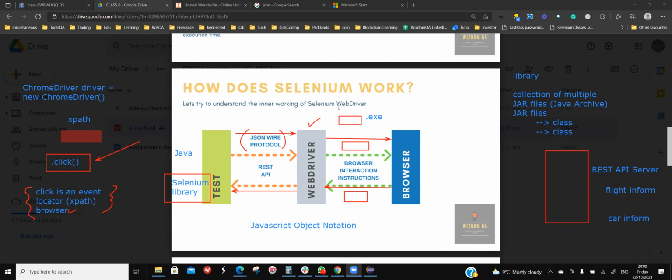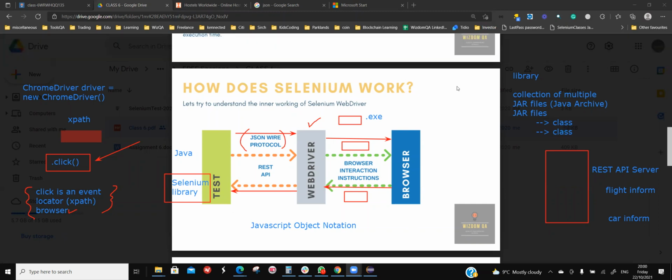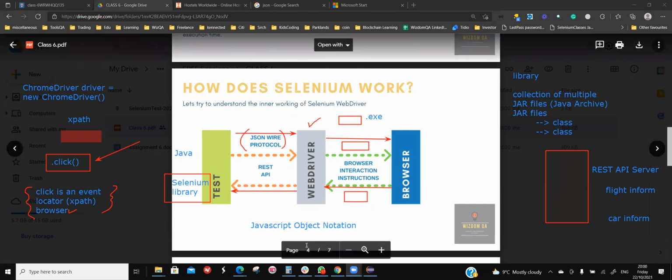You understand? So the point is that your application is basically built on multiple tiers. So you have a web server. This is from the web application perspective. Whatever I just explained right now is basically from the Selenium perspective or test case perspective.